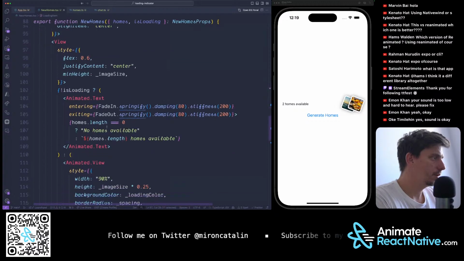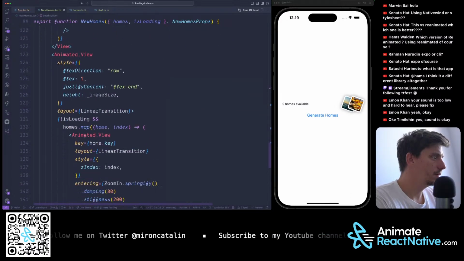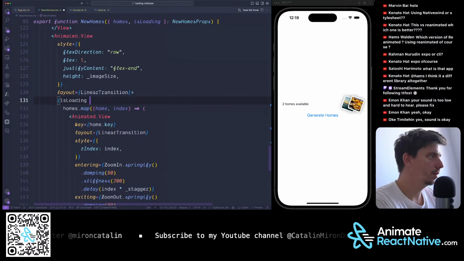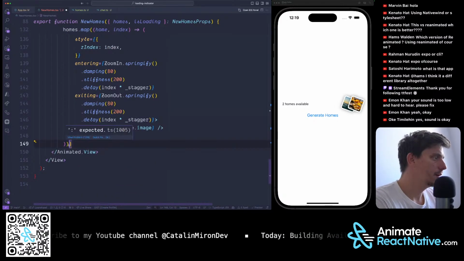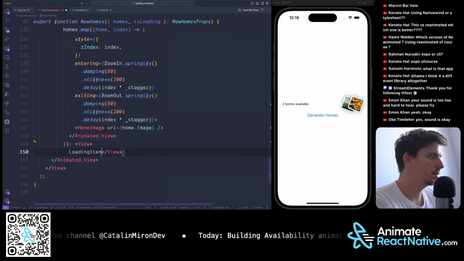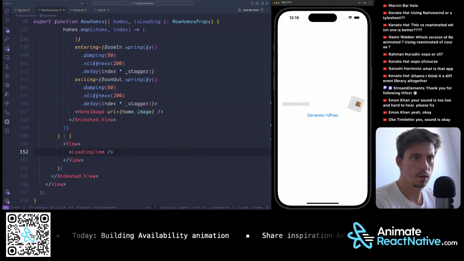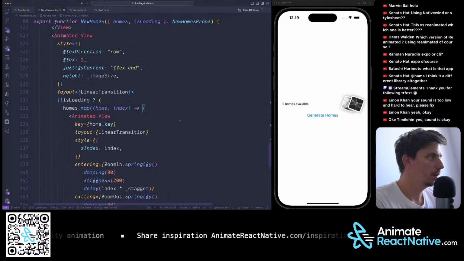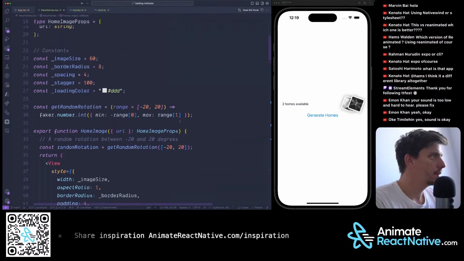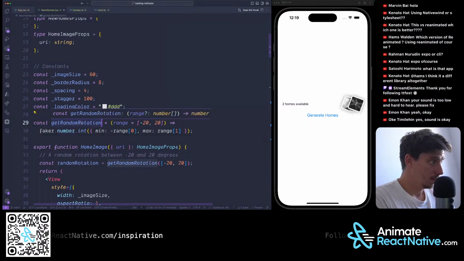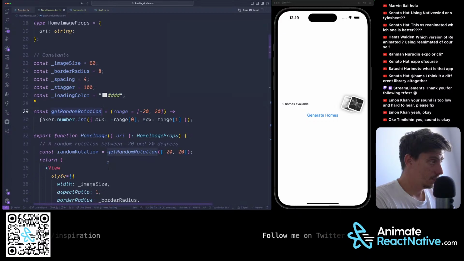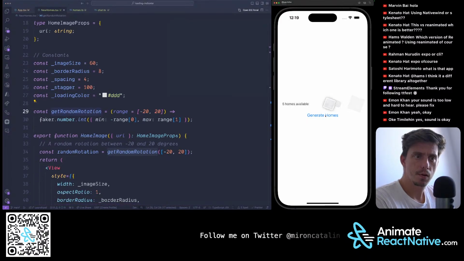Loading item. So here, if it's not loading, I would like to render the homes. Otherwise, render like a dummy loading. And why is this giving me the same number?